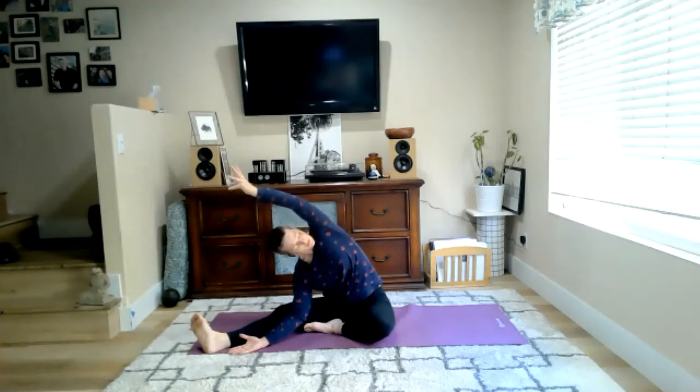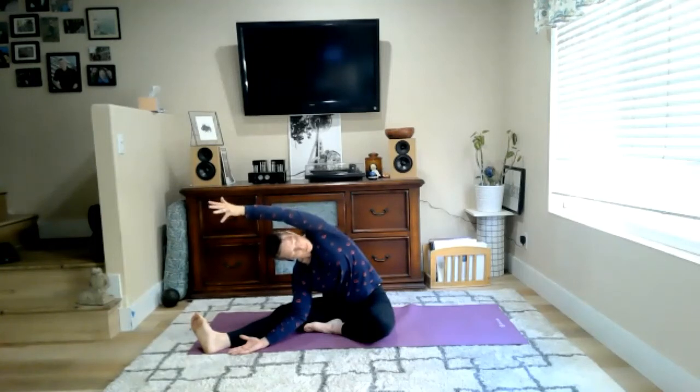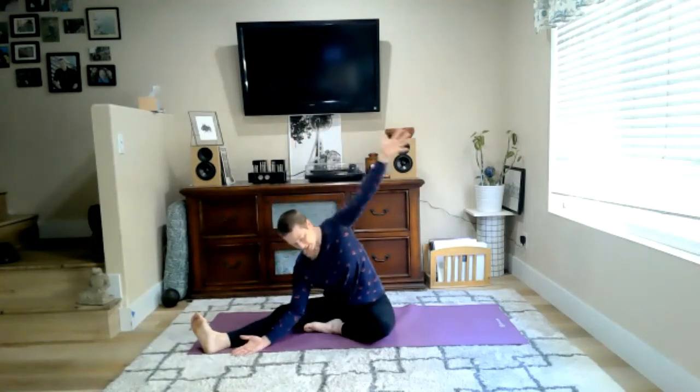May start to feel some opening in the side body, maybe in the outer hip on that left side. Maybe we can even get it as deep into our low back. Good, and then inhale, let's come on up.